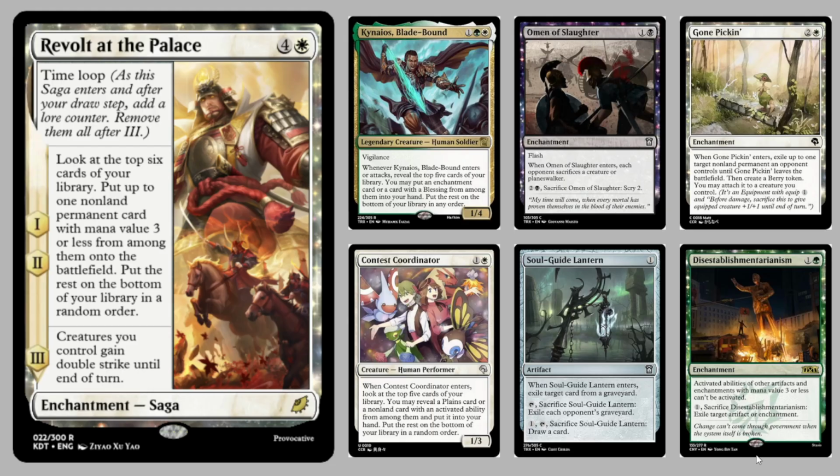Probably one of my most anticipated cards in Kitsuo is Revolt at the Palace, White's Time Loop Saga.